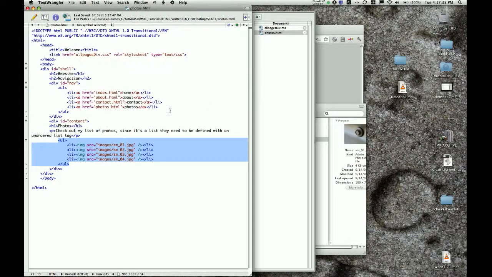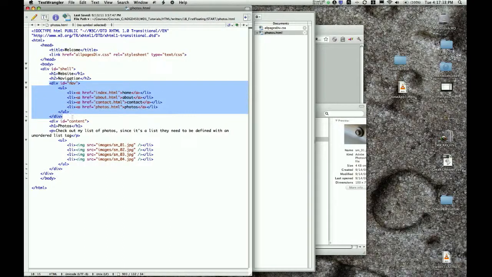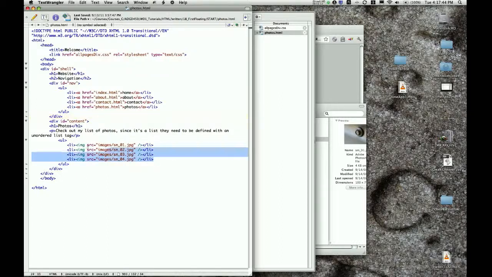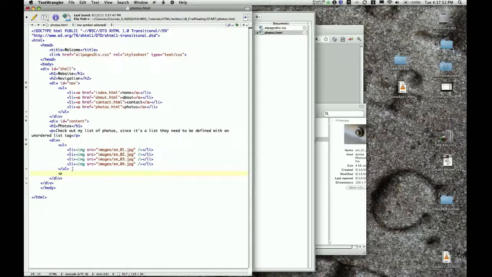Now let's tackle that list. We don't want to affect any other list. For instance, this nav. So we want to tackle or contextualize, say, this list. So why don't we go ahead and divide that with a div tag. When you get super tricky, you can just use the UL for this, but I didn't want to do too much too fast. And then, so we're just marking this area saying this area is a photo gallery. ID equals photo gallery. So I'm just identifying this div as ID photo gallery with that there.